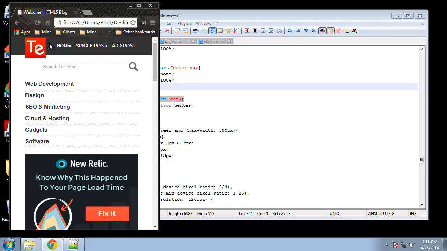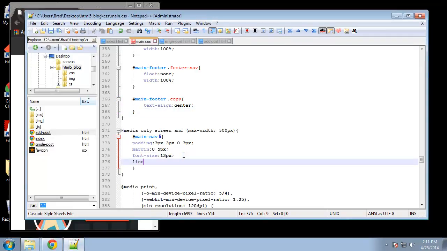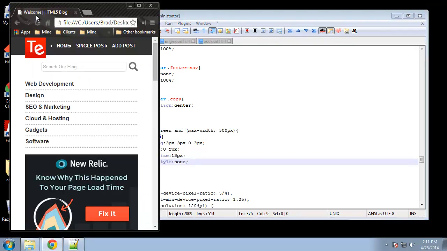We just want to get rid of these square things, these bullets. So let's just say list style none. Alright, so that looks good. Like I said, there are solutions like a button that you could press to show all your links, because if you have more than 3 here, it's going to mess up.